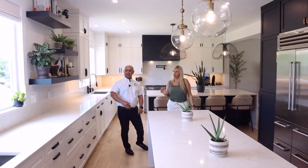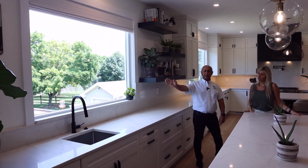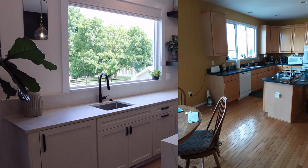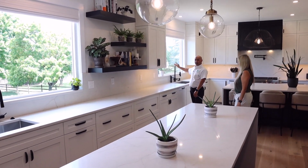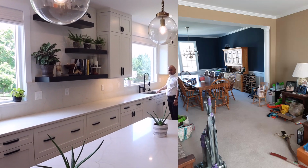Yes, and then the original sink of the kitchen was here. It was a smaller window. We made the window bigger. We just left the prep sink, a small sink there, and we changed this window to a bigger, larger window, and we moved the main sink of the kitchen here.